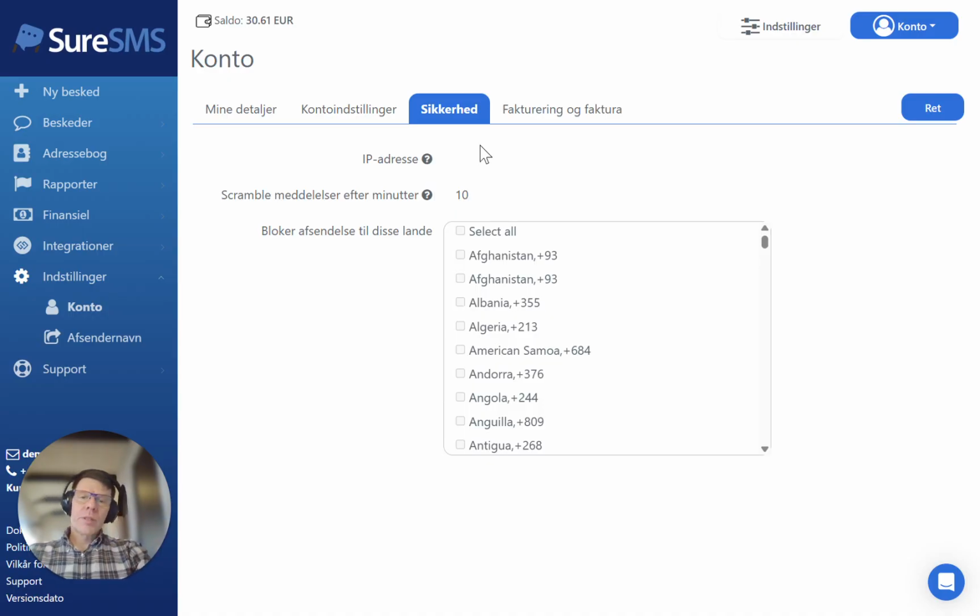That is if you use our functionality called email to SMS, where you send an email and it is then sent further as an SMS. So here you can whitelist the specific IP addresses from which you send your emails. That means you can declare that if an email originates from this IP address, then it belongs to you and you are willing to pay for its onward delivery.